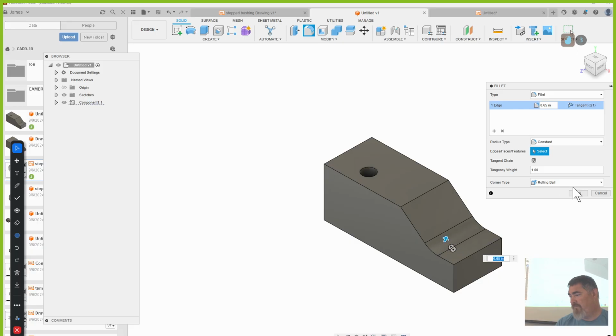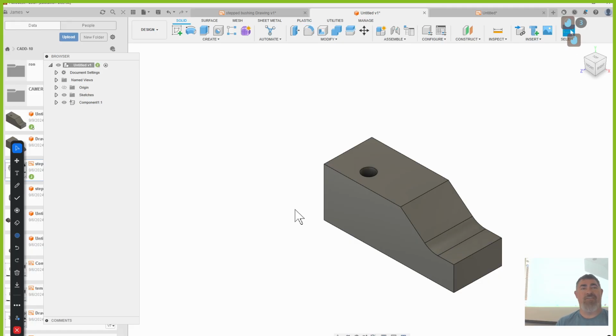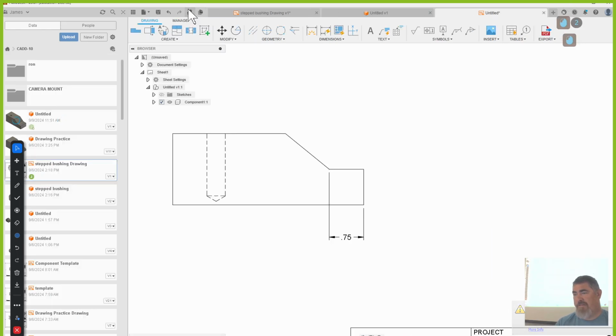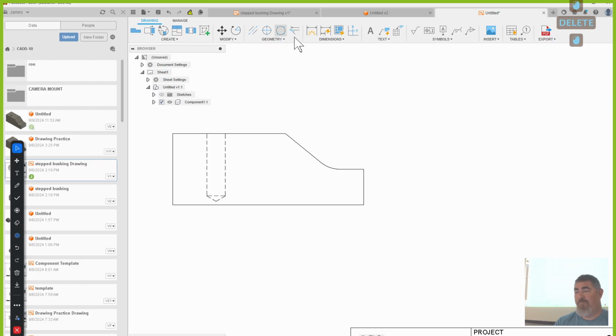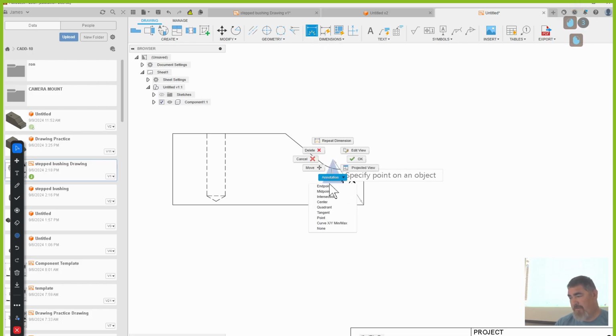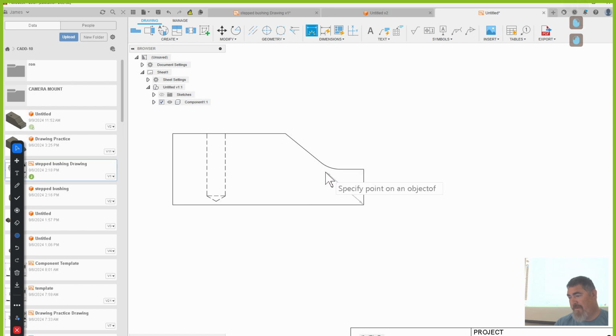But if I go in and add a fillet to that, I'm gonna make it kind of big so you can see it. I save it. And I update the drawing. Now look what happens. I can't get to that spot. So some people will try and go from here to like the midpoint of that. And that's not correct.